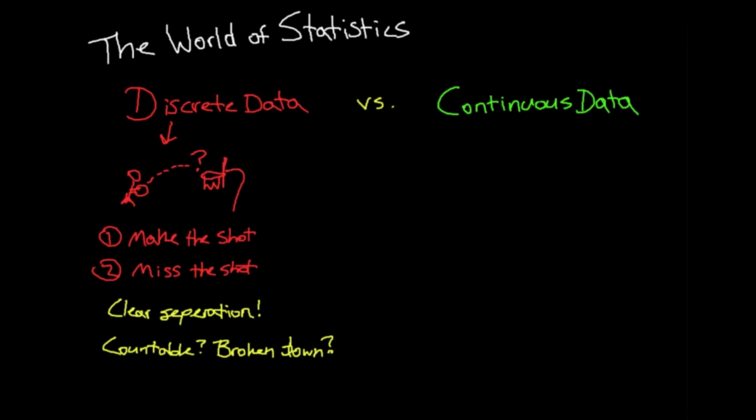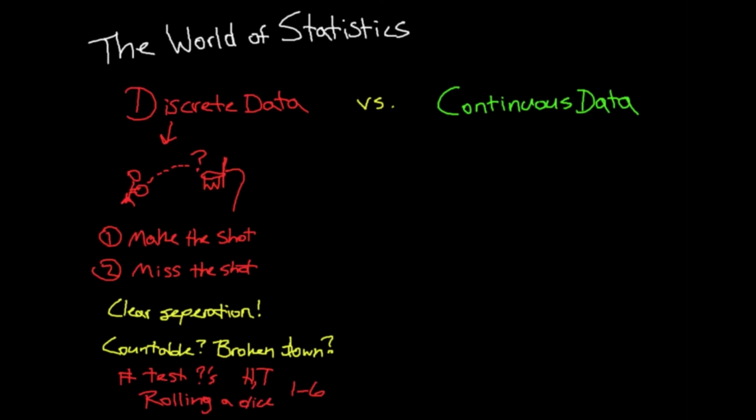Some examples of discrete data, of course, if we're looking at counts of things, it could be the number of test questions on a test. It could be heads and tails counts if we're flipping a coin. It could also be rolling a dice, so we're going to have the numbers 1 through 6. Another thing to keep in mind when looking at discrete data is there's no decimal points, there's no fractions, everything is clear and separate. So that's the big definition there, is clear separation.